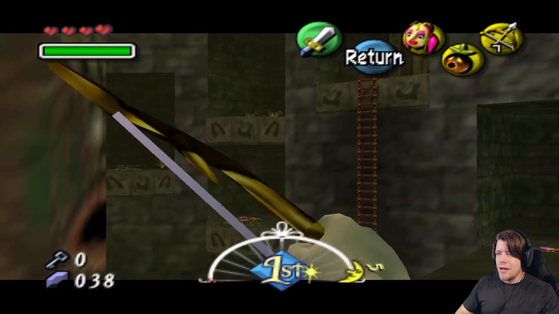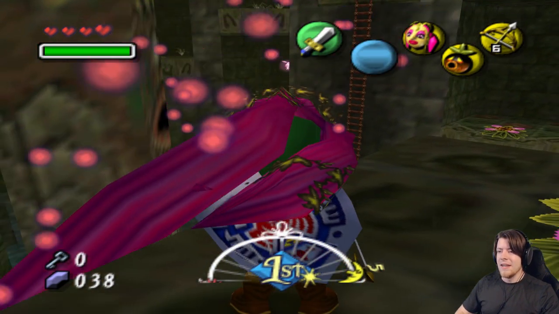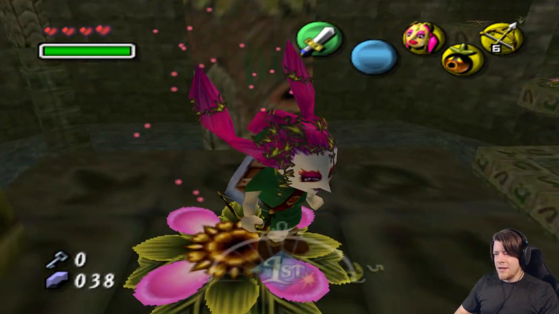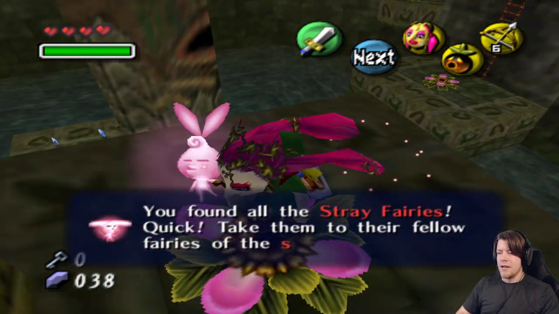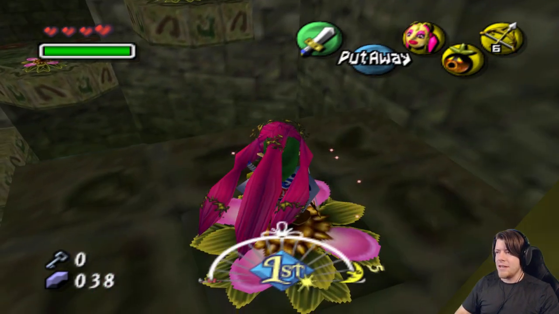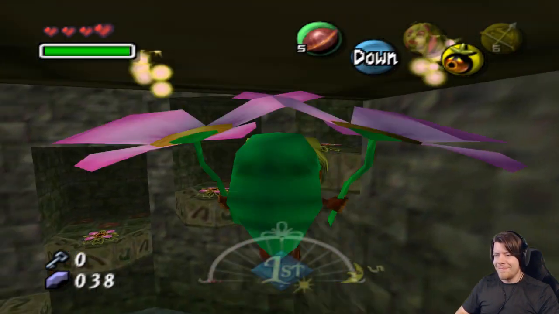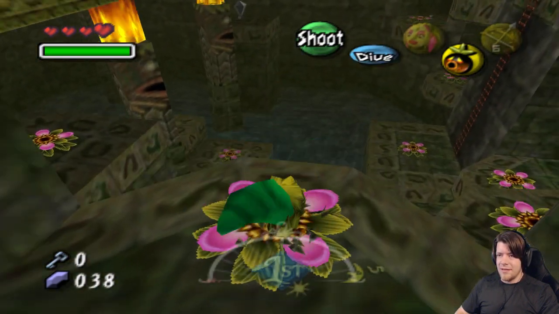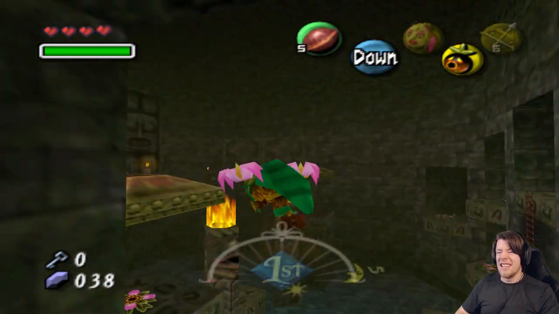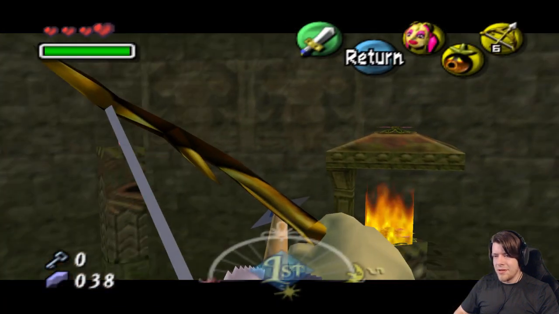Nah, a little bit to the left. All right. Come over. Hey there. Come on over. Yeah! Quick, take them to their fellow fairies of the same color. Now, I could take them all, I could just leave the dungeon and take them to the Great Fairy, but we're at the end. Might as well finish this dungeon and then take them to the Great Fairy. I think this is the room right before the boss.